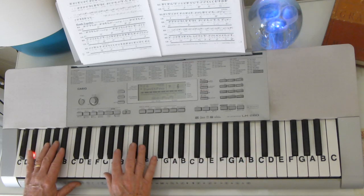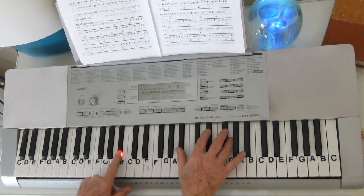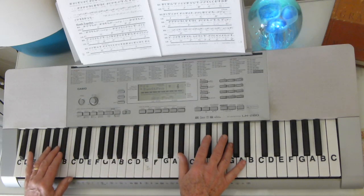And come down to here. Now they come in on top of that. How deep is your love? They come in on top. How deep? They come in on top of that, and you can't really play it and come in on top of it because it's two different octaves. So I just finish it out and then come down.